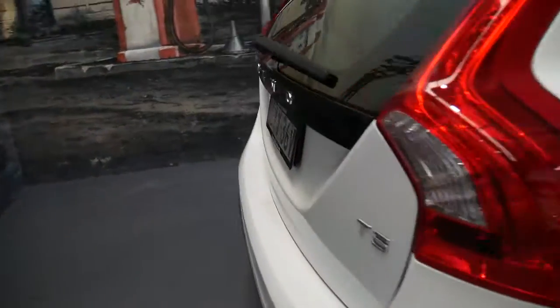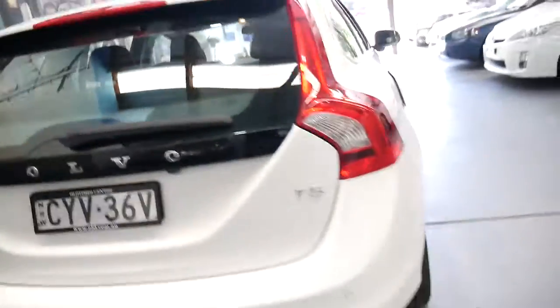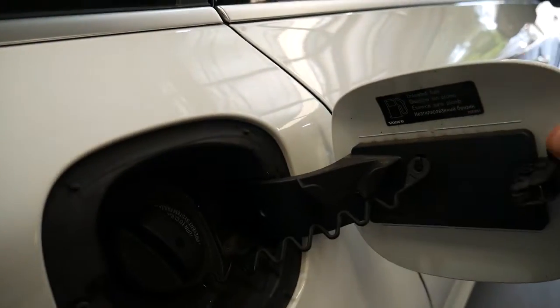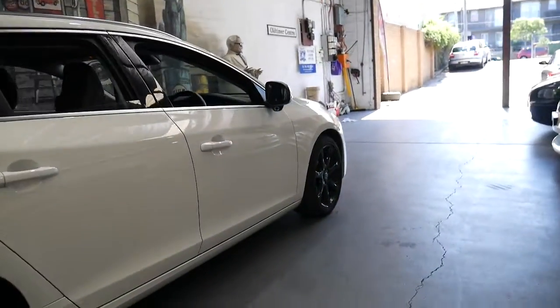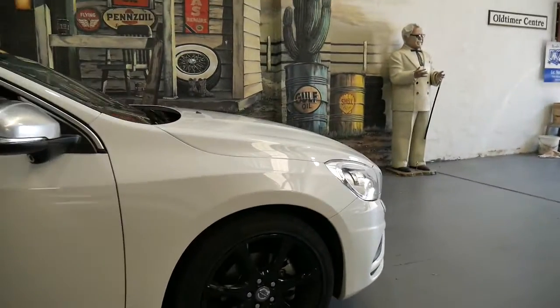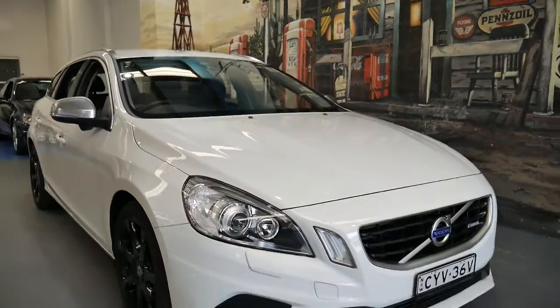The fuel release and boot release are all there. Our company is actually called the Old Timer Centre — and we might be selling 2013 model cars; the simple reason is that these cars sell very well. The fold-down rear seats are all original as expected on a lovely Volvo with 45,000 kilometres. You've even got that boot blind, which fits in like that — pull it down and off you go. This car is going to retain its value extremely well. White is by far the new black — easiest colour to sell and look after. The paintwork is basically unmarked, the interior is unmarked; it really just needs a detail.